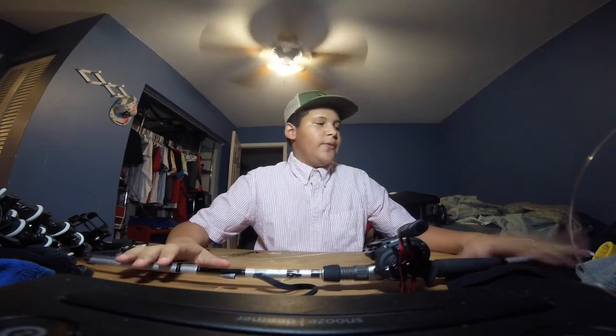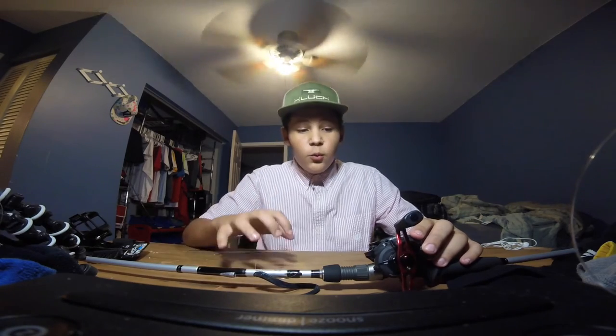Okay. So, I saw this rod. It retailed for $55, and it had this reel on it. So I thought everything together was $55. I paid $55. I later looked up my reel. My reel retails for $50 to $60.